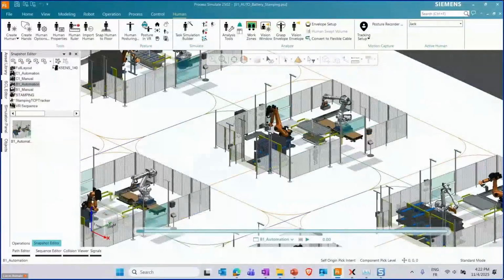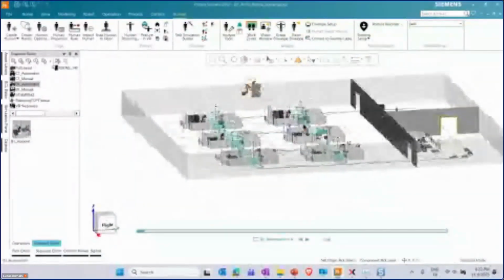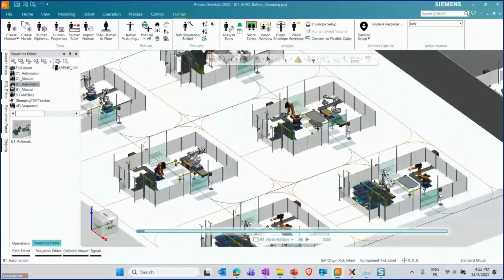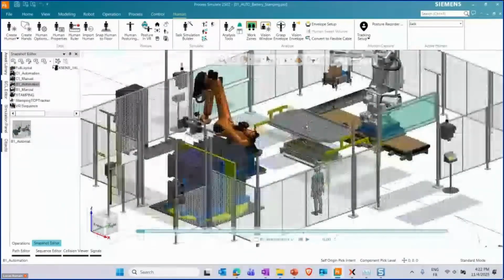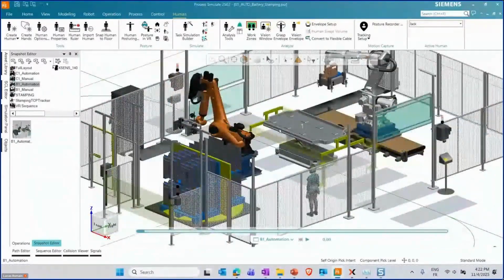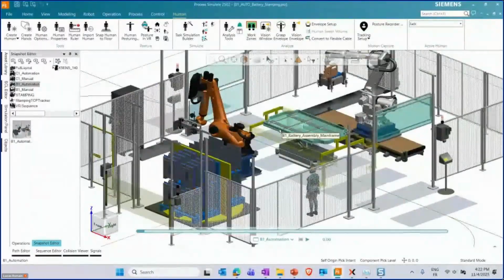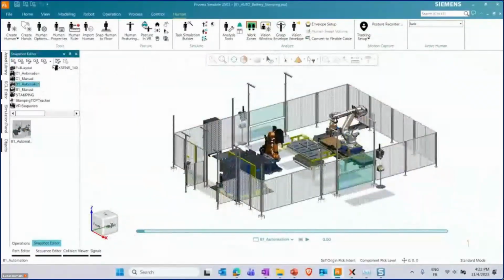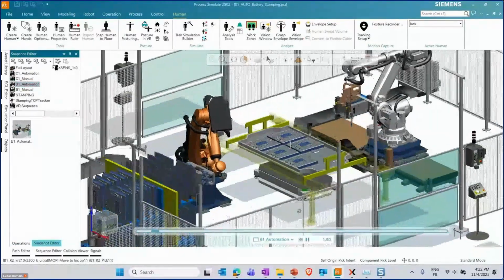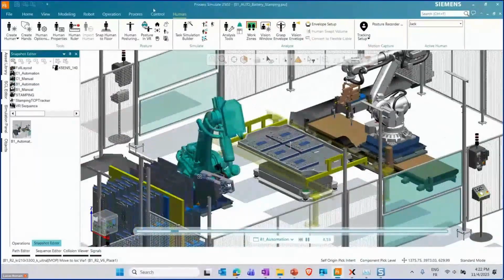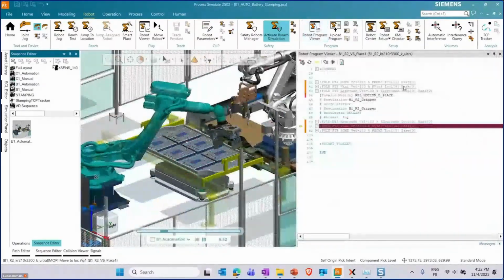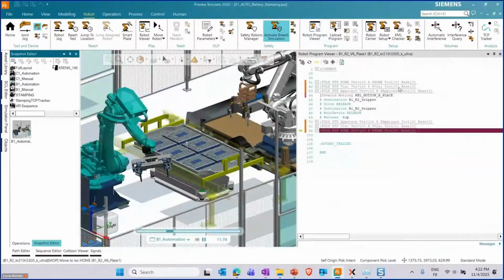Now, I would like to give you a quick overview of the first methodology we mentioned, and to do so, we will land inside the software itself. So here we are inside Process Simulate. This is an example of a demo factory where we are assembling a battery case. In order to perform this assembly, we are considering different aspects. The first one would be to automate some part of the job. And we have designed a sequence of operations where, for example, we could imagine this robot mounting or loading some parts of the battery modules onto the battery pack.